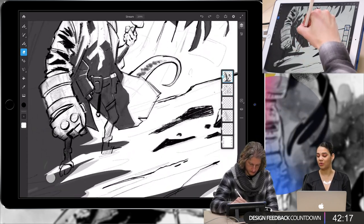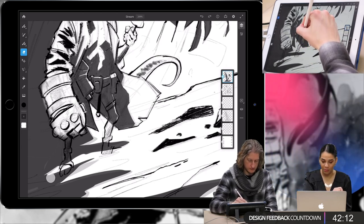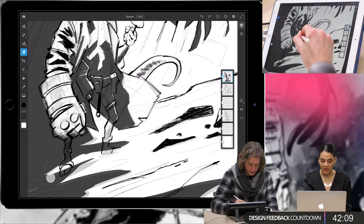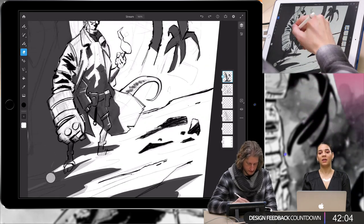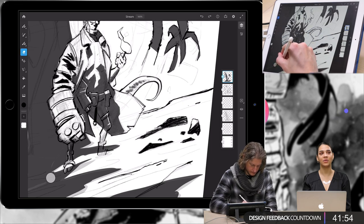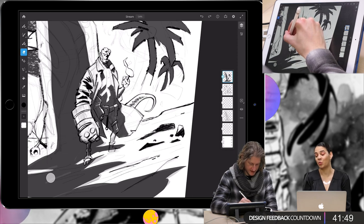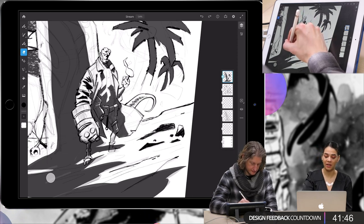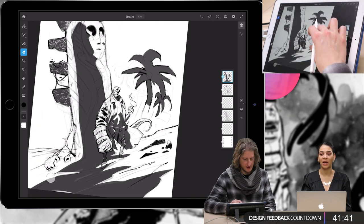To people who do that, I say practicing line confidence and stroke confidence with that brush is so important, because I used to do the same thing. One day I thought, I would be so happy if I could just put the line where I want it to be, just go for it. And I realized the only reason I couldn't do it is because that's not what I was doing. So I'd put the line down, and if it wasn't in the right place, I would erase it or Control Z, but I just practiced doing that.